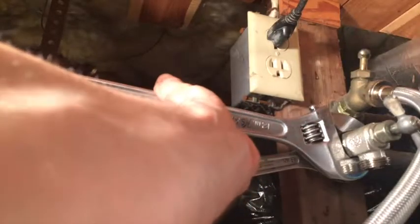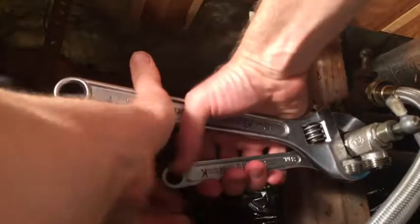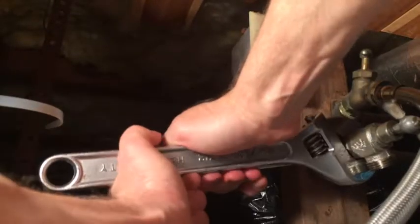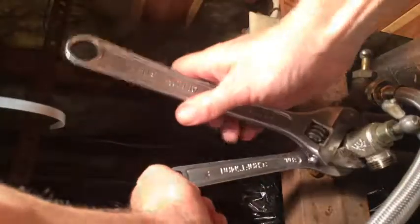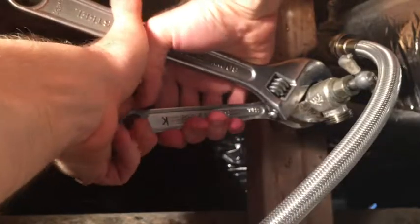If you could get in — what if we try it this way? Generally you don't like to run an adjustable wrench like this, but if you could squeeze it, you get a lot more leverage. There we go — now it's moving without torquing the pipe. You don't want to bust the sweat joints on the copper. I repositioned the wrenches. Now we can grab and just squeeze and they rotate.